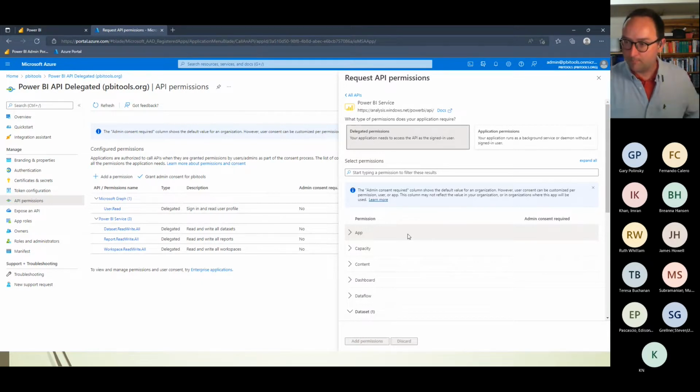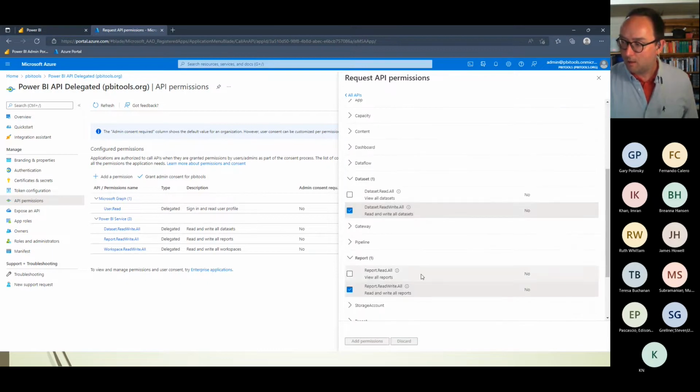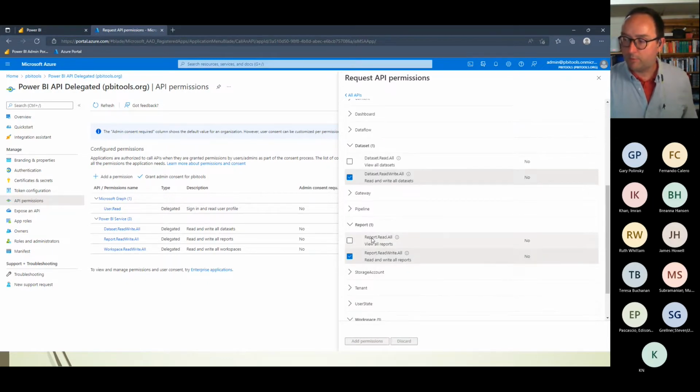So basically, as an example, if you specify report.read all instead of report read write all, and the user tries to use this application to modify a report, it would still fail even if the user has those permissions because the application doesn't actually have sufficient permissions itself.